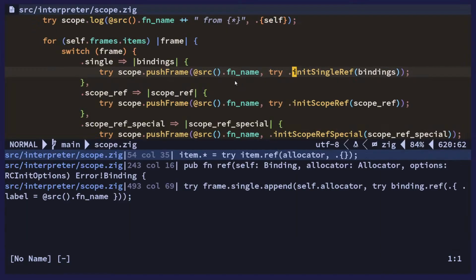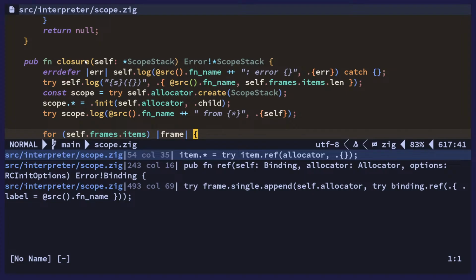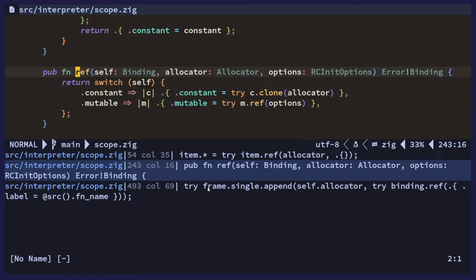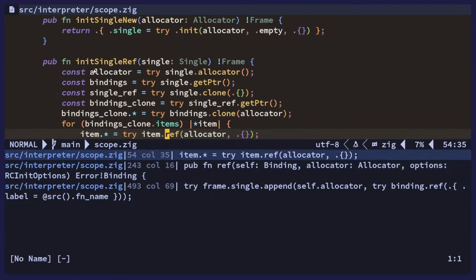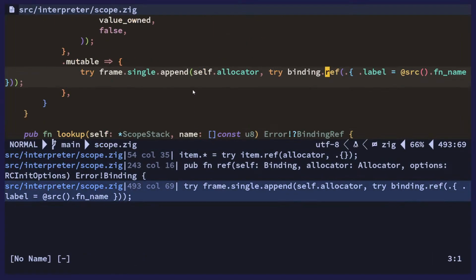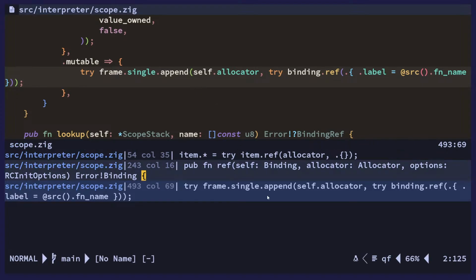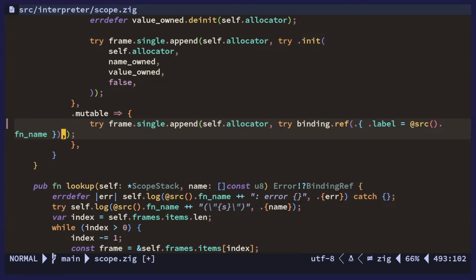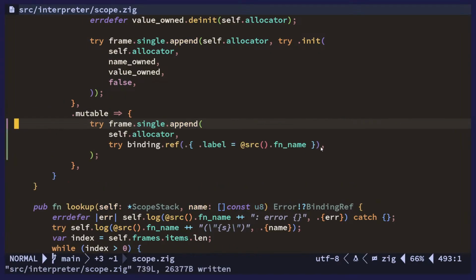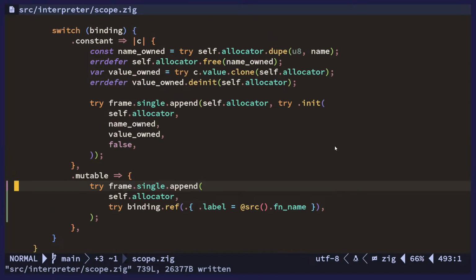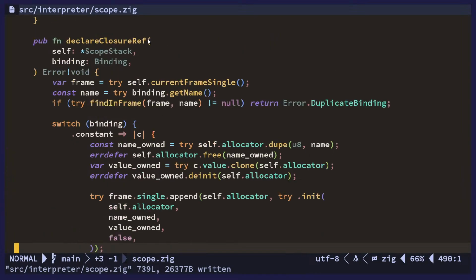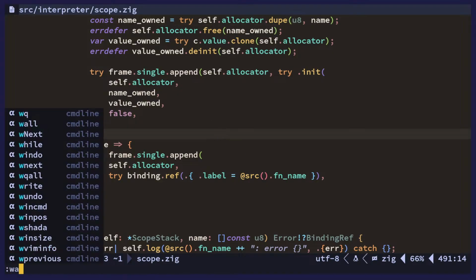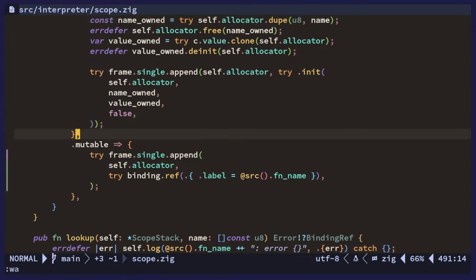Do we even use this function? If we make a closure, we don't have a closure though. Okay, so this won't get called. So this is the only place. So declare closure, but we don't have a closure ref. Okay, so maybe something else is wrong then.